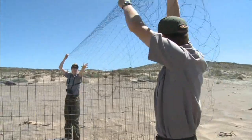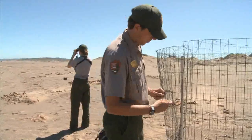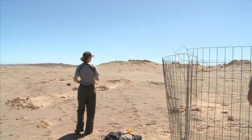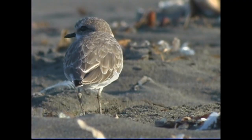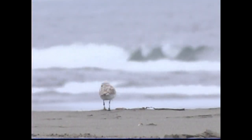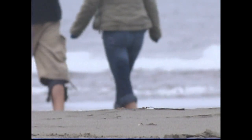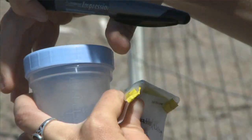We get asked quite frequently — not only myself when I'm out on the beaches, but our volunteers — well, why is this important if this one little bird doesn't make it? What happens if it becomes extinct? First of all, we've been a big part in their demise as a species, so it's also our responsibility to help them out and help them to thrive once again on our beaches. Also, it can often tell us a lot about what's going on in the world and its little habitat. If it's thriving, we know that its habitat is a healthy one. If its numbers are declining, then we need to take a look and see what's going on — whether it's the bird itself, its habitat, the whole ecosystem, and what sort of measures may need to be taken.